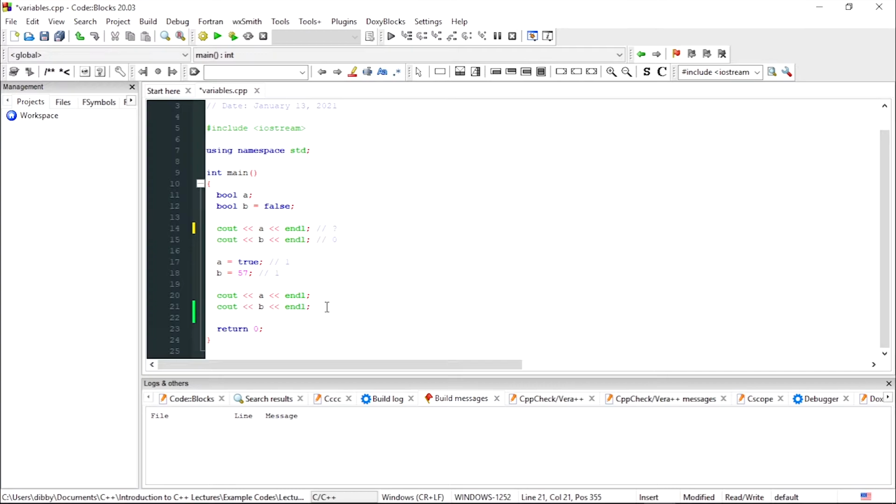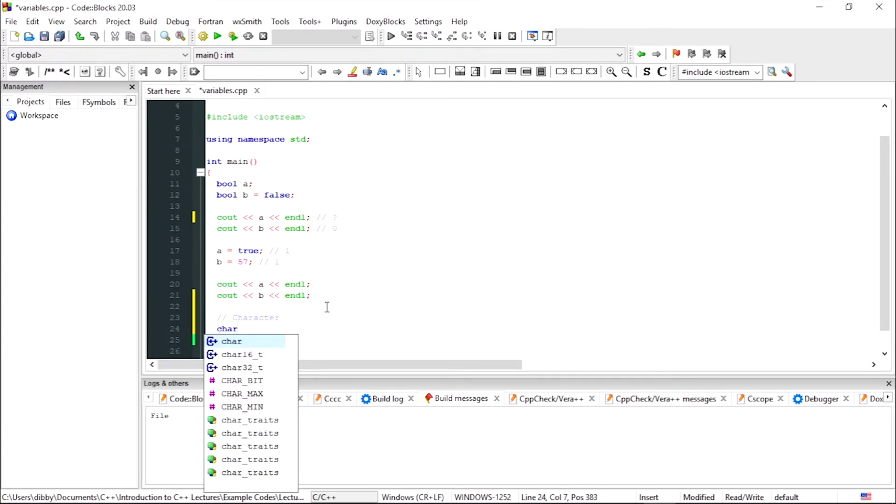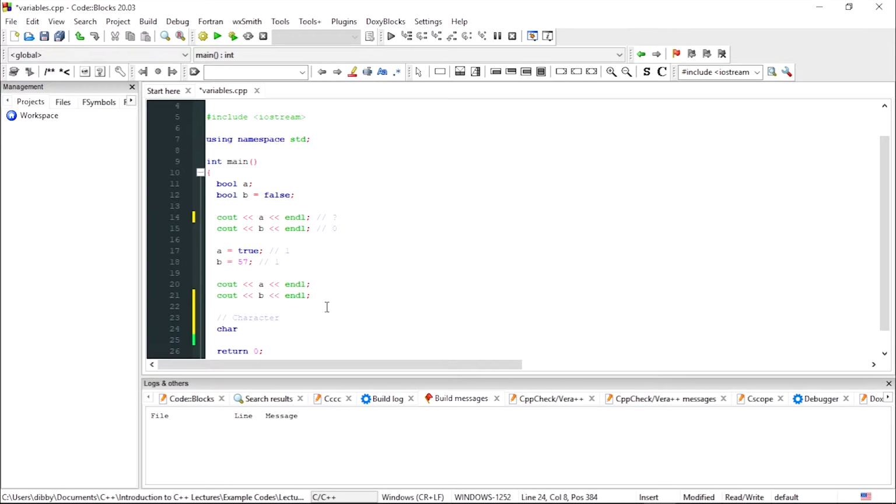So let's continue. Today, we're going to first declare a variable of type character. For that, as we saw, the keyword for a character variable type was char, which is written like so. After we write the variable type, we need the variable name. So for today, we're going to name the character C. And then I'm going to initialize it to a value.